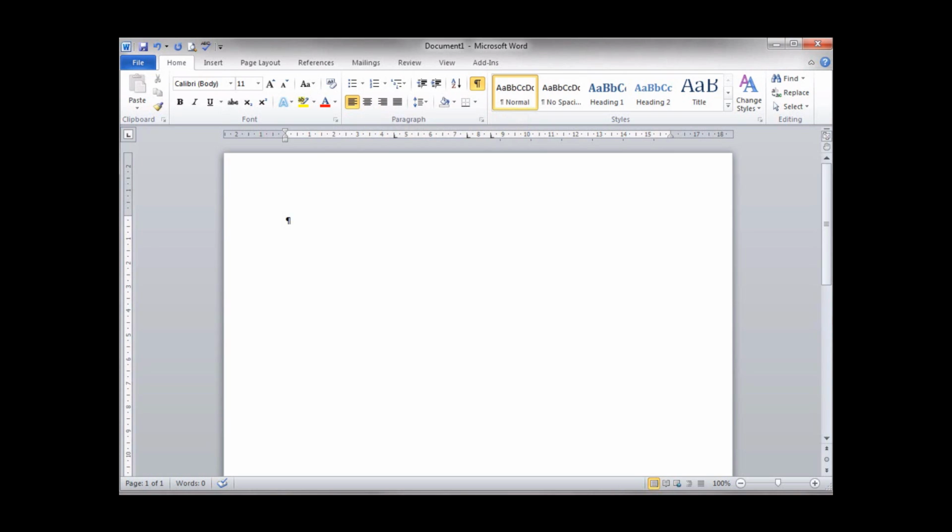So the exercise asks us to put in some text around that, and you can see it's a form of a memo. So we've got to, from, date and subject, and we've also got the body of the memo down below.